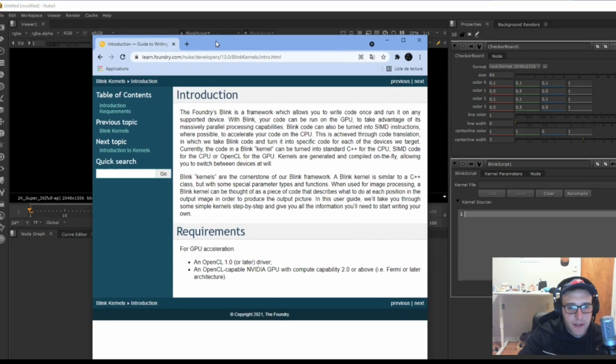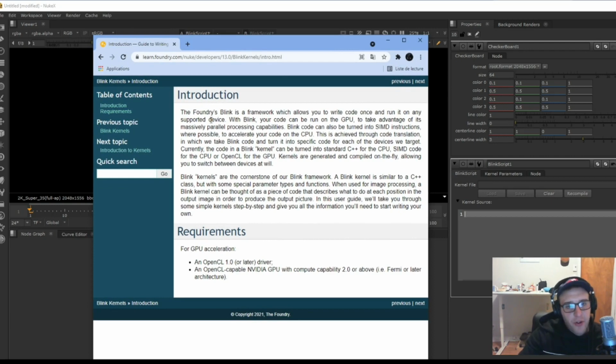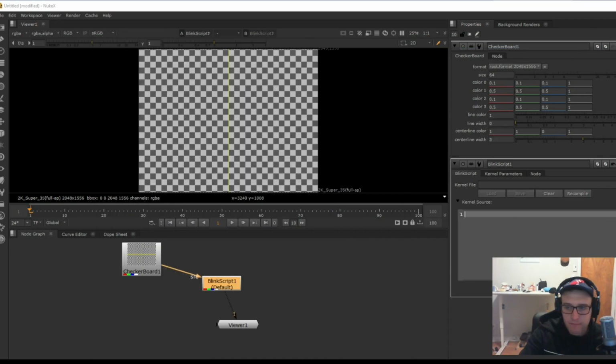From this page, it's a framework which allows you to write code once and run it through all your supported devices. Basically, you take some code that is similar to a C++ class, and you write some code that will output a texture or an image, and you can shoot into this node some data.